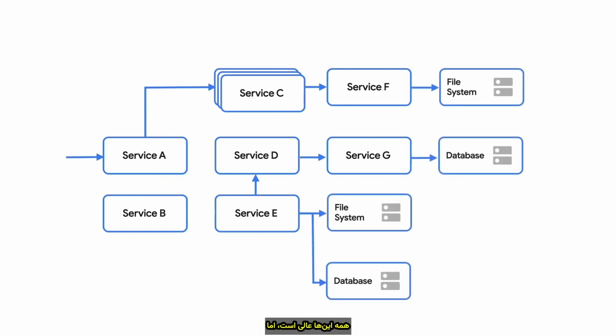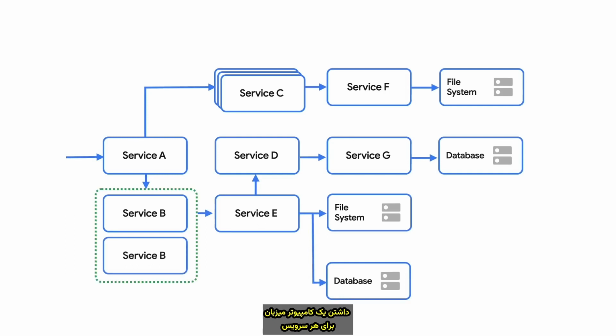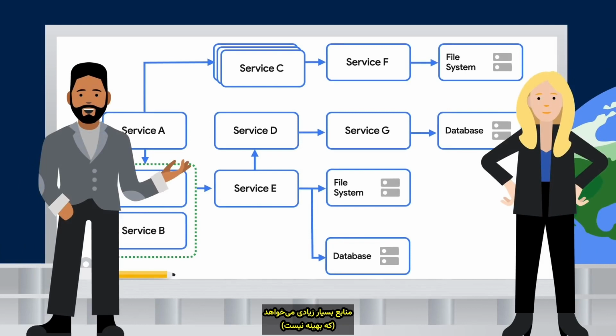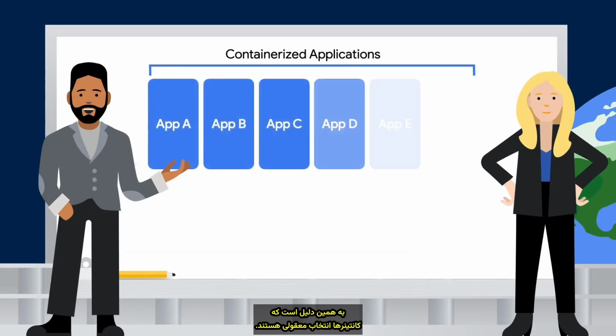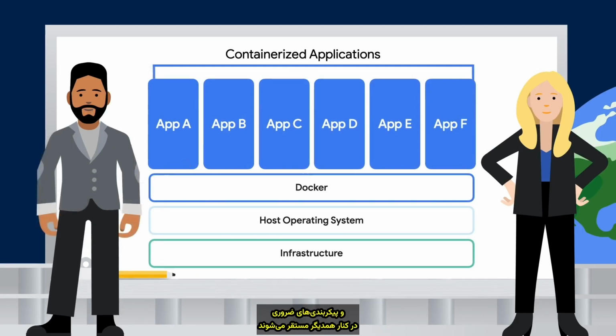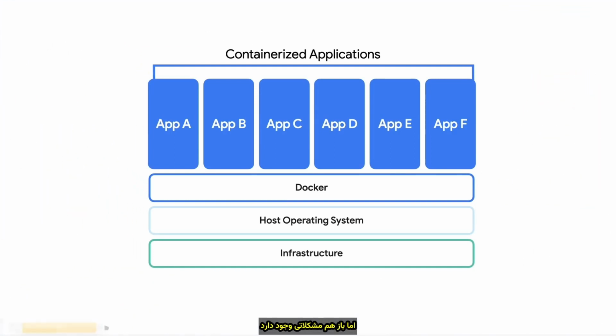This is all great, but having one machine for each service would require a lot of resources and a whole bunch of machines. That's why containers are the perfect choice. With containers, teams can package up their services neatly. All the applications, their dependencies, and any necessary configuration get delivered together. This also means that they can be sure their services will run the same way, no matter where they're run. But there's still more problems that remain unsolved.